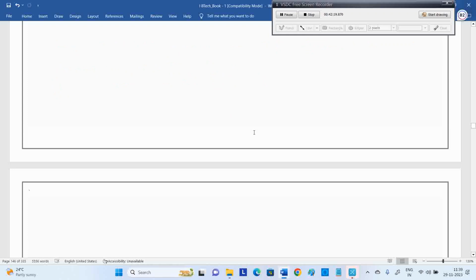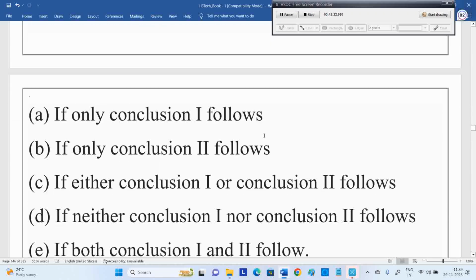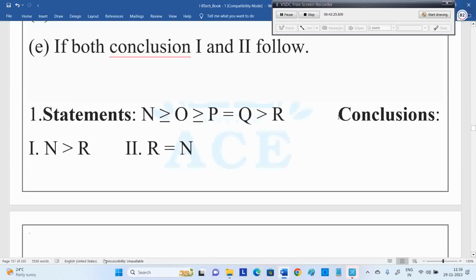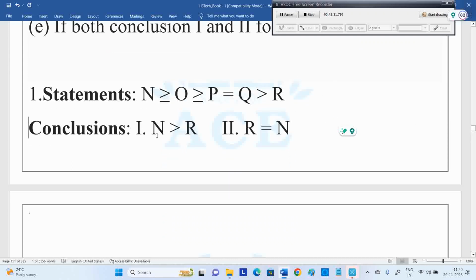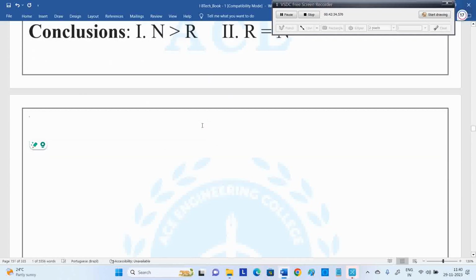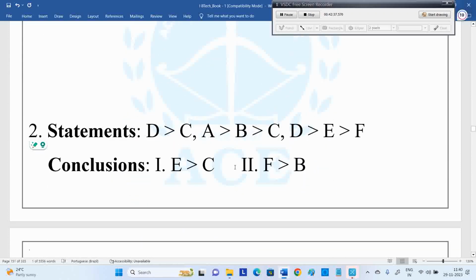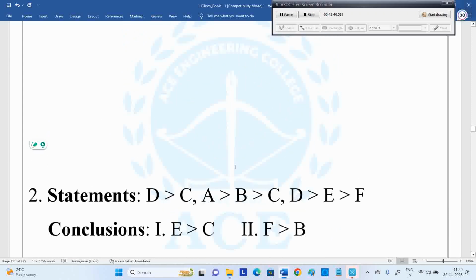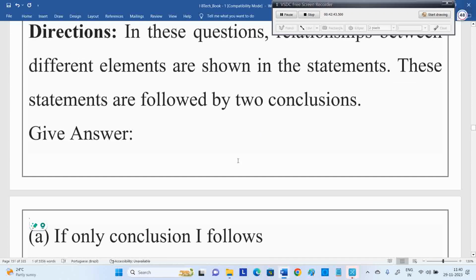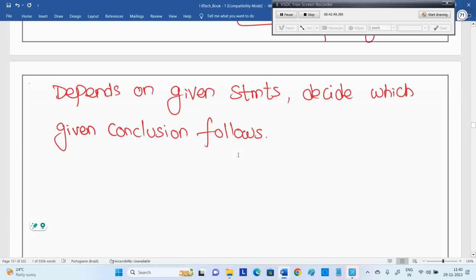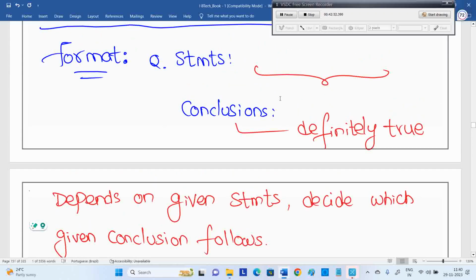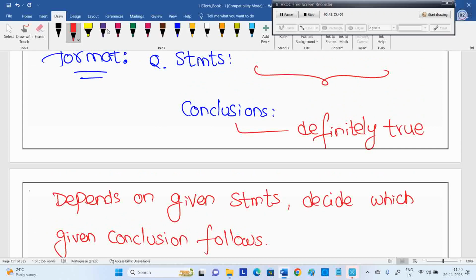Every question is already there in your booklet. You can see there is a statement and there is some conclusion here, right? So your job is to work on that statement and see which conclusion is definitely true. And here also you can see there is some statement, there is some conclusion. Your job is to work on it and decide. So every question looks similar, and it is very important for a lot of recruitments, this model as well. Especially government sector jobs, if you are focusing on those. Bank exams are also focusing more on that model. Now, how to work on this question, or how to decide which conclusion is true and which is false? We'll work on it now.